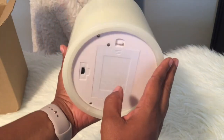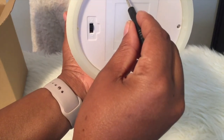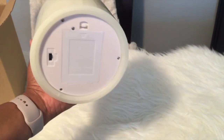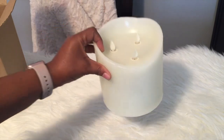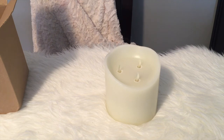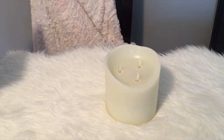So the screwdriver is to actually open the back of it to insert the batteries. This does not come with the batteries. You'll have to get the batteries on your own, but that's like any other thing that you purchase. In most cases, you'll have to buy the batteries. For this large candle, it takes 3 C batteries, and that is also included in the instructions as to the size and type of battery that it takes.